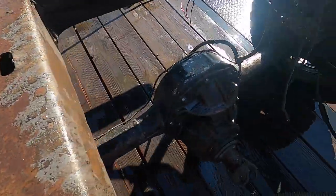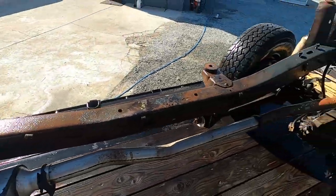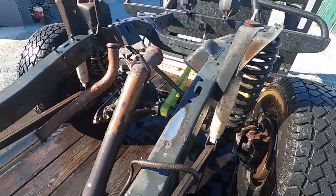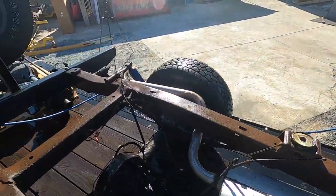This pressure washer is actually doing a really good job — the sandblaster will be happy with this. All the grease and stuff is coming right off. I can't wait to get this thing all dialed in and repainted. This thing really is just surface rust and in really good shape, so really happy with how this is coming out.